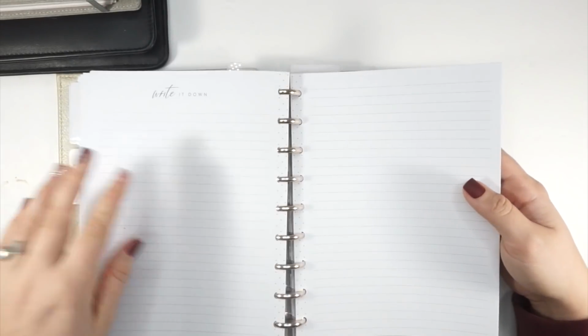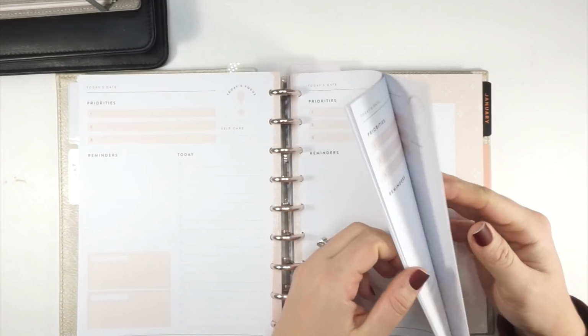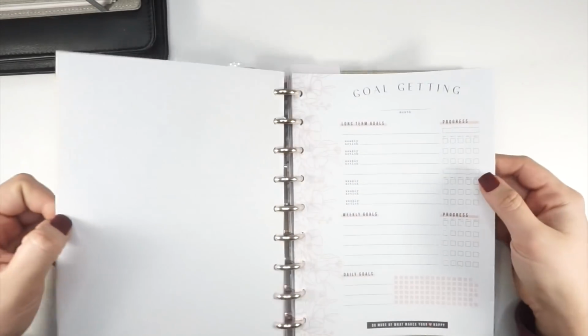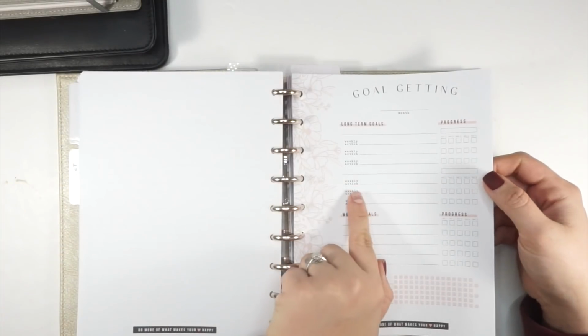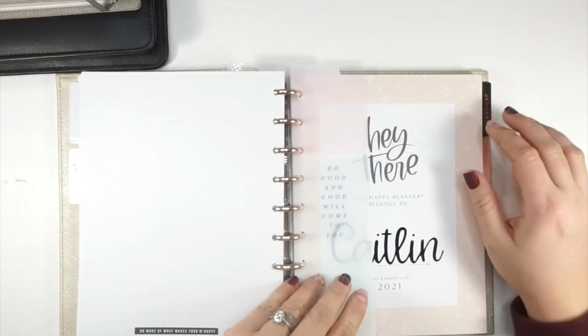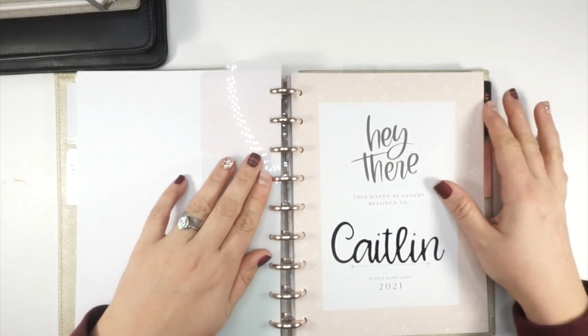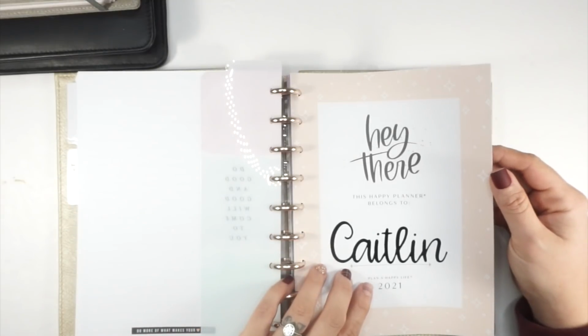So I also have some note paper, and then I have my daily sheets if I need them for super, super busy days, and then any goal setting, and this can be used in this section or in this section that is following. And so this is the goal planner, and this is a vertical planner, and this is my social media planner for this year.